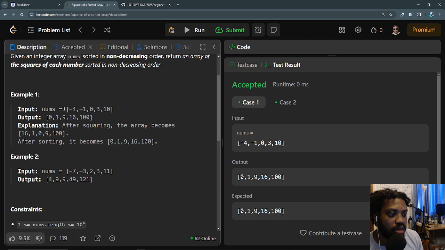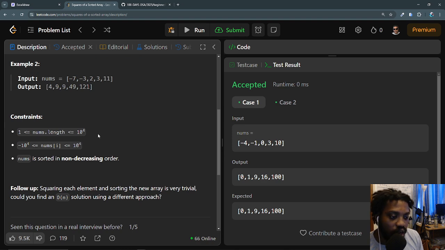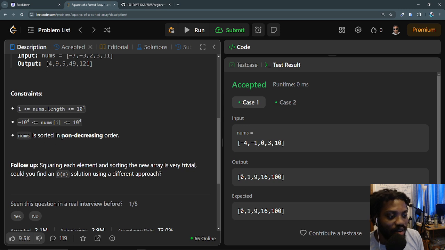Our input nums is equal to this array here, and the output is the square of the original numbers in the nums array sorted in non-decreasing order, which means increasing order from the smallest value to the largest value. We'll pass on to the explanation in a bit, but let's continue with the second example. You can see the second example is also similar. We have the squares of each value in the original array in our output array sorted in non-decreasing order, in increasing order. Non-decreasing order is the same as increasing order.